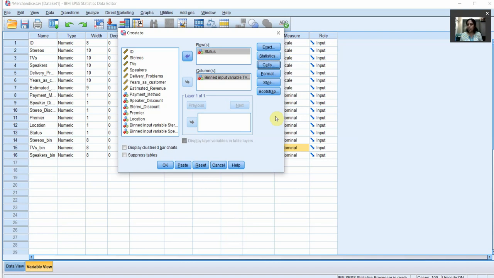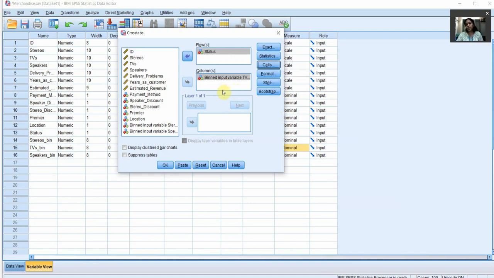So when you get your output, you will have multiple tables showing the relationship between all these variables. For our easier understanding of the concept of cross tabulation and the interpretation of the results, we are going to stick to one variable in the rows and one variable in the columns box. So status is in rows and TV bins is in columns.